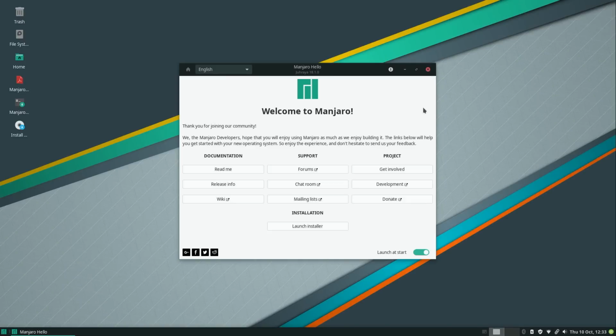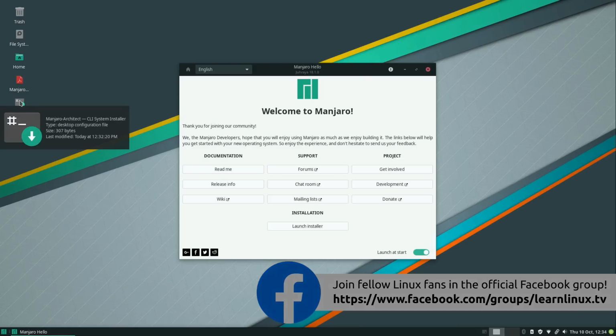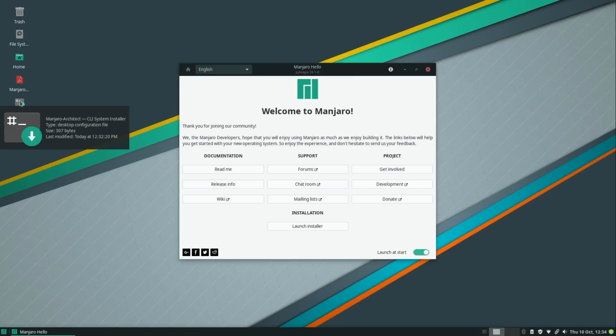Now to get the installation started, I can simply click Launch Installer. If I were to close this window, I could launch the installer from this icon right here. There's also an icon for Manjaro Architect that we can use to create a custom installation if we'd like. I'm going to go ahead and launch the installer.